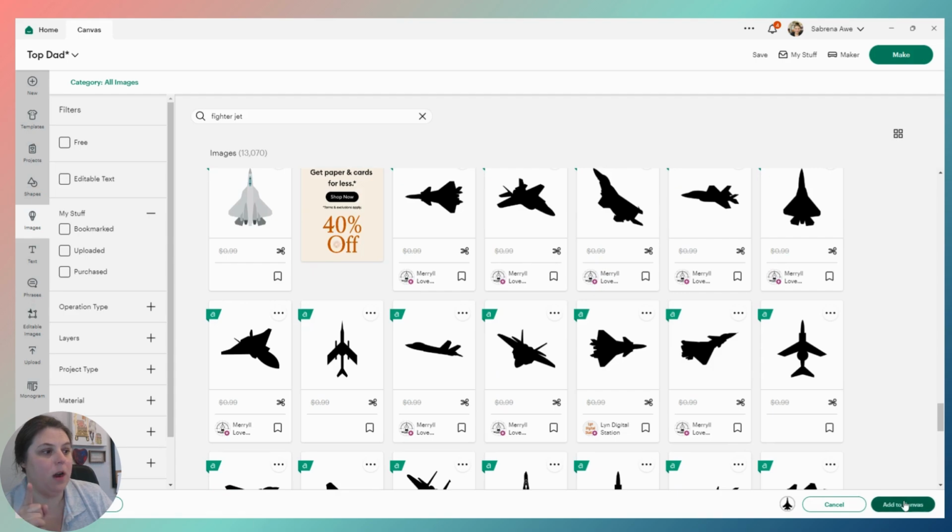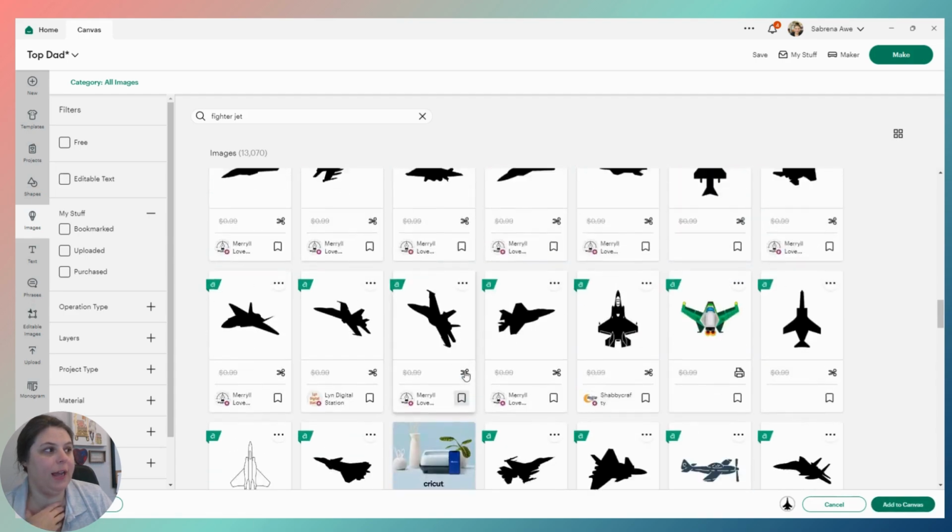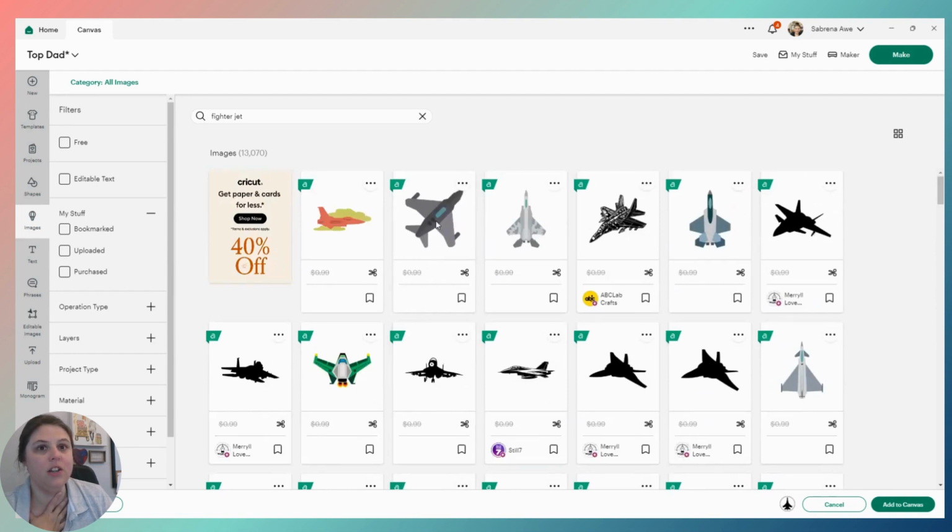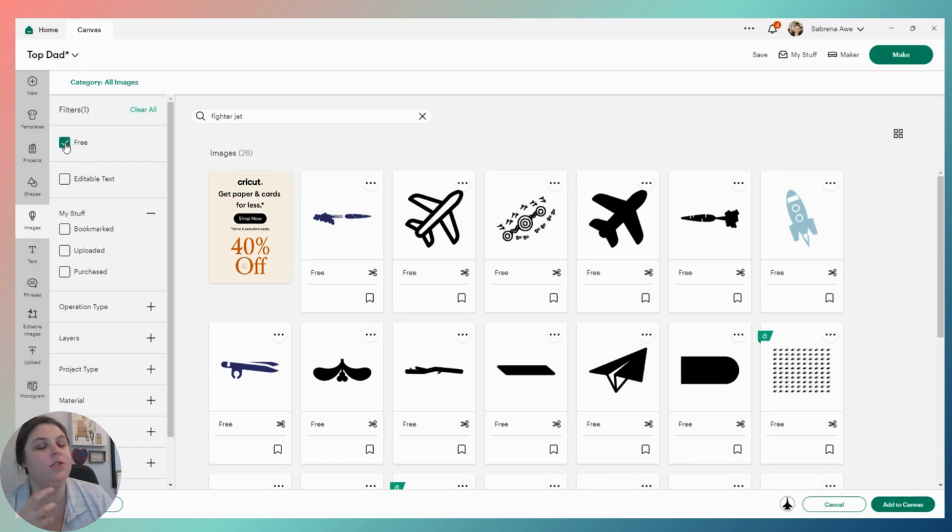But before I do that, I want to just go ahead and scroll to the top and click this button here for free. So if you wanted to do this and you don't have Cricut Access or you don't want to pay the 99 cents for one of those jet images, clip art things, then you could come here and still look up fighter jet, click free, and then these are the options that you do have.